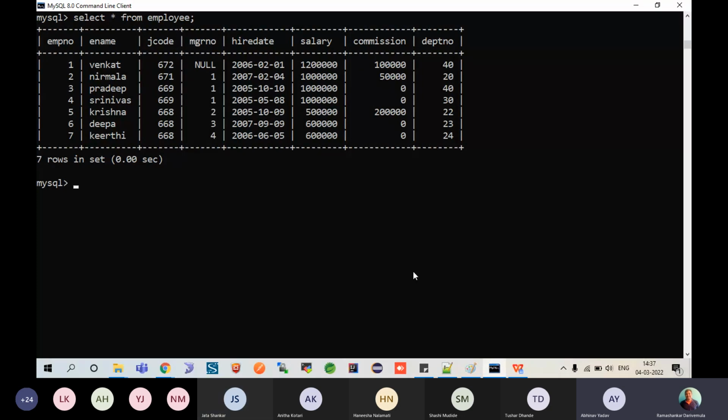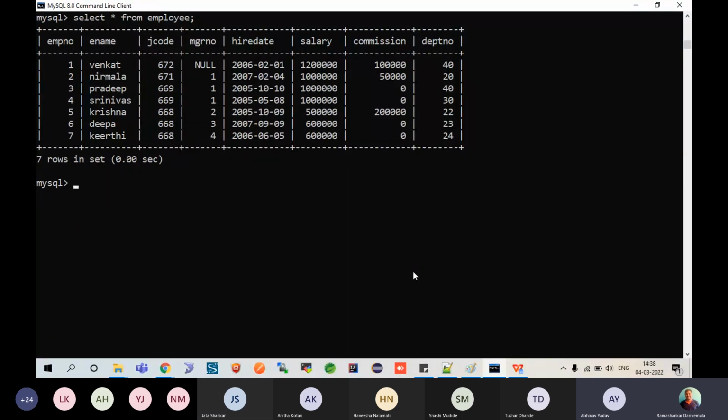So how do you write that? Let's say I ask you to print all the employees who are not reporting to any manager. The way I ask is like this: list of employees, select star from employee where MGR number is null.